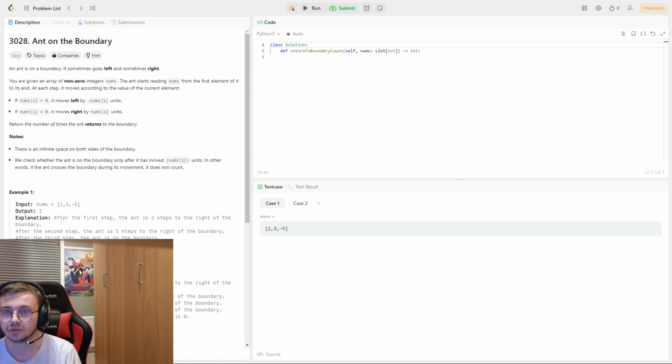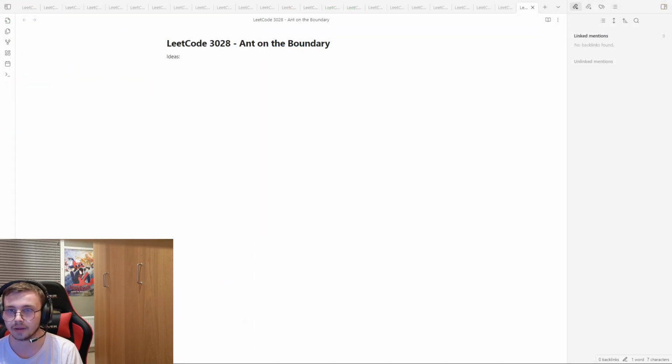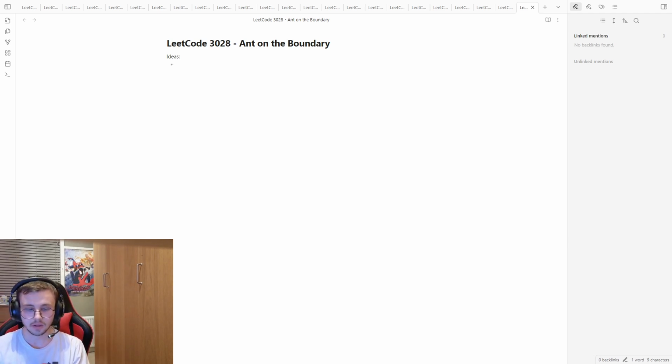So let's switch over to our notes and write down any ideas. We need almost like a running total or a current position, so track the current position. Iterate through steps and add the current step value to the current position. Then we're going to check if the current position is 0.